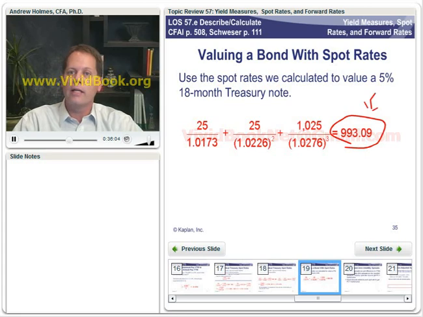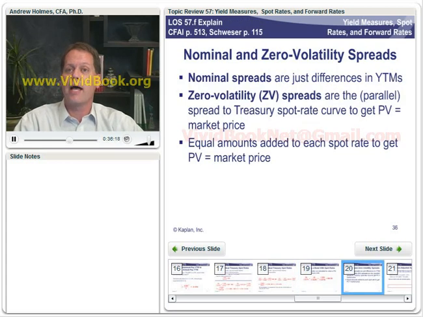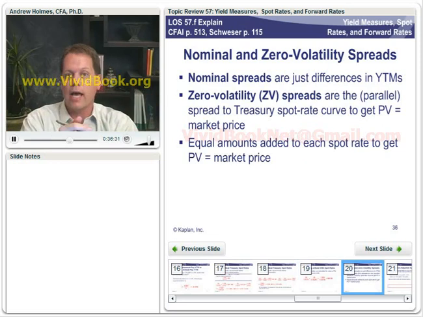That's what we did in the last reading when we talked about using spot rates to value a bond. All we've really added here was the calculation of the spot rates, right? But you have to know what those spot rates are, because in order to understand them, you're just going to have to understand the spot rate curve, all right? And one of the important things for you to understand is talked about in these next couple slides, that is spread measures. So what happens here is we don't talk about bond returns, or at least bond traders don't frequently talk about them as, oh, the yield to maturity is 4.2%. We talk about them as spreads, right?